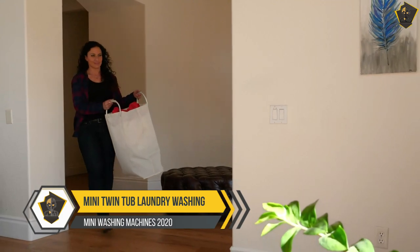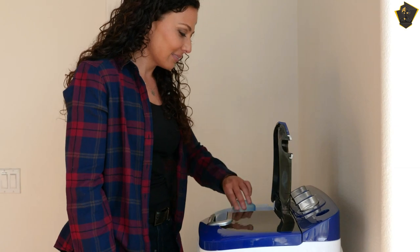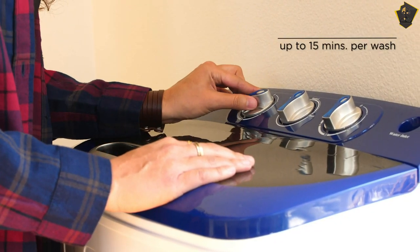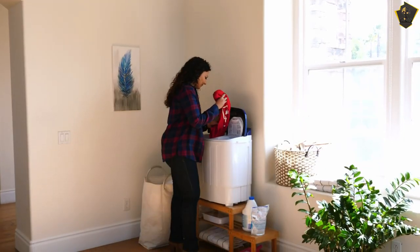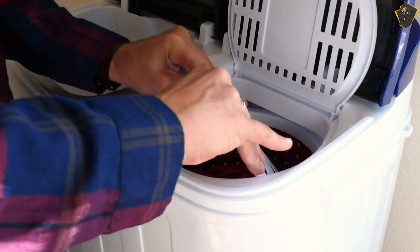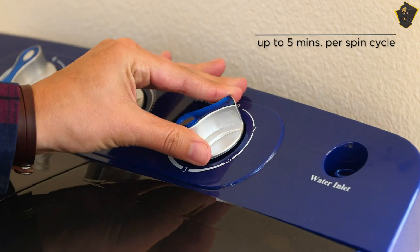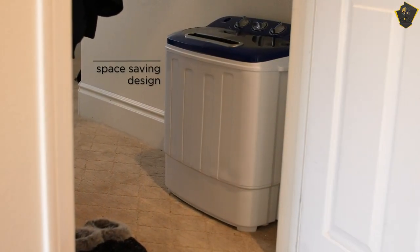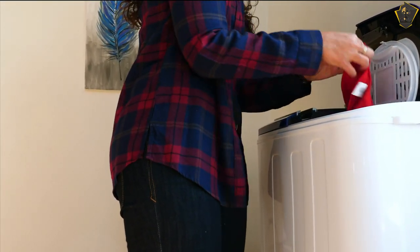Number 2: Mini Twin Tub Laundry Washing Machine. If you're sick of paying to use your apartment's coin-op laundry machines or dragging bags of clothes to the laundromat, invest in the Best Choice Portable Twin Tub Washing Machine. The lightweight, space-saving design allows you to clean your clothes in the comfort of your own apartment. This product features two tubs for washing and drying. You can attach the hose to a faucet to add water or do it by hand. The washer runs for up to 15 minutes, then you transfer clothing to the other compartment for a 5-minute spin cycle. Reviewers say this machine is ideal for anyone who only has a small amount of laundry, and many love that it is quiet and efficient.